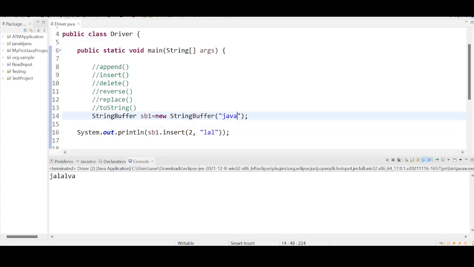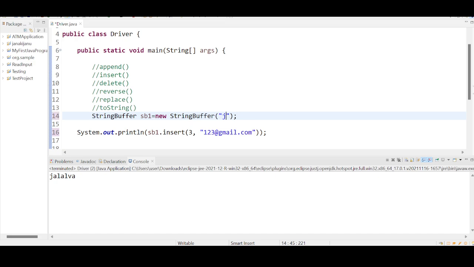Another good example: the person will enter a value, and we will just append something, like .com.